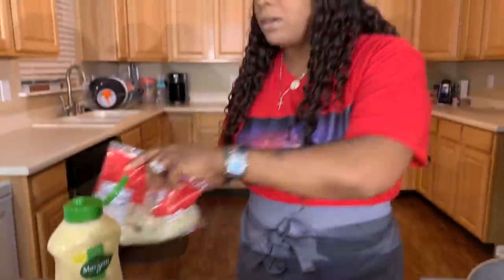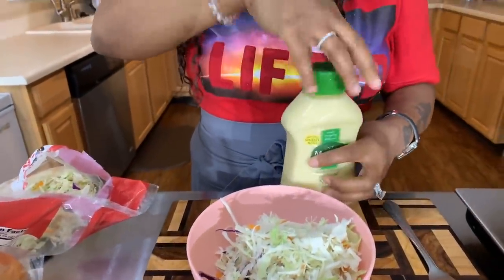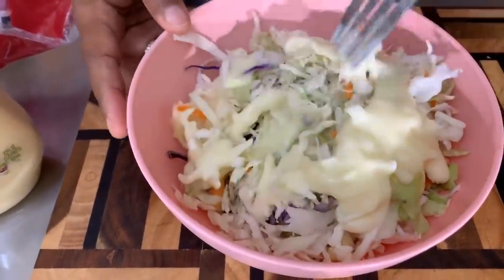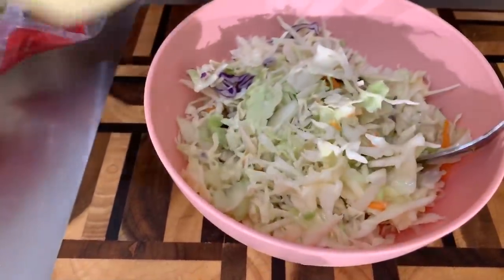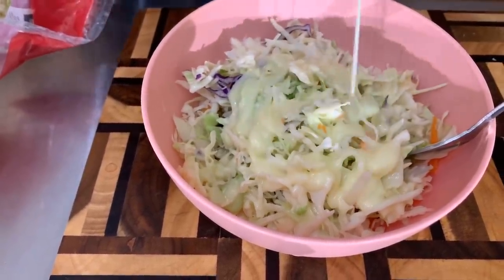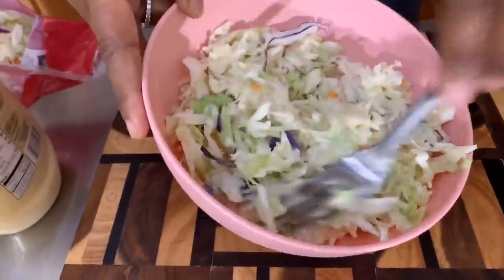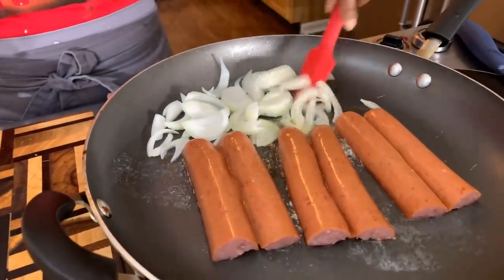So here's what we're going to do. We have our coleslaw and now we're going to put in this amazing dressing. Get you some in there. If you want it dressed a lot, put your lot in; if you don't, put a little bit in. That's the fun of making things when you're at home — you can do what you like. You know it's fresh when you make it at home. We have coleslaw — voila! We're going to set this coleslaw into the refrigerator while we wait on these beautiful sausages. We've got some gorgeous sausages going on and some onion sautéing.